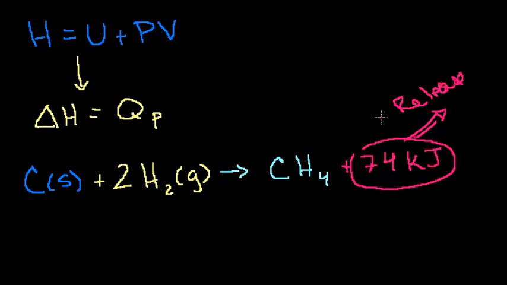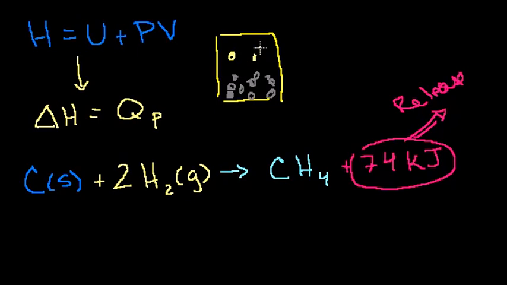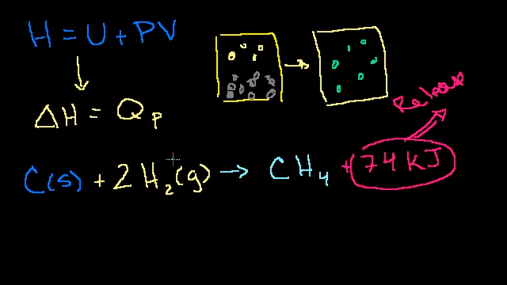So my question is, I started off with this container, I guess we could call it, that's at a fixed pressure, and I had a bunch of solid carbon laying around, I'll do it in gray, maybe some type of dust, and then I have some molecular hydrogen gas. Each of those dots is actually 2 hydrogen atoms, and then maybe I shake it up or something to make them react, and then I get a bunch of methane gas. I'll do that in green. So now I just have a bunch of methane gas, and I released 74 kilojoules.